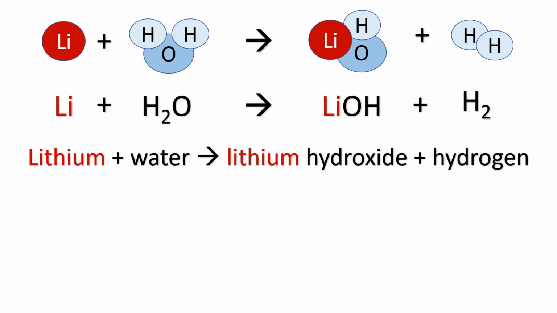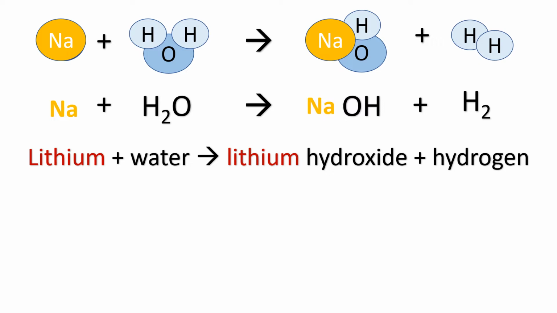But what about if I changed the lithium for the sodium? Well, I'm hoping you'd understand, guys, because it's group 1 and they've all got 1 electron on the outer shell, they're going to react in exactly the same way with anything else. So sodium is still going to react with water. It's not going to make lithium hydroxide, it's going to make sodium hydroxide. I can change my equation: sodium plus water, making sodium hydroxide plus hydrogen.